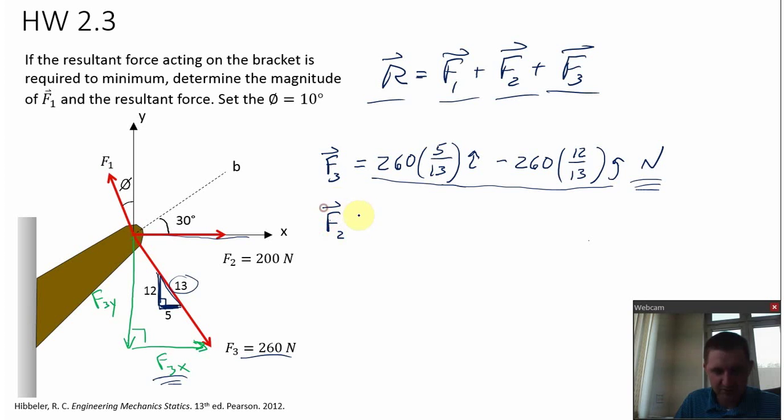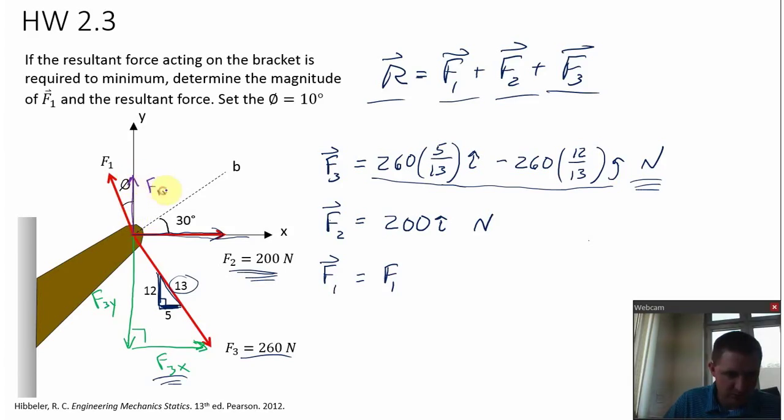Now let's write force vector F2 in component form. This one's pretty easy. I know the magnitude of it, and I see that all of force vector F2 is in the x direction. None of it is in the y direction. So to write that in component form, it's just 200 i hat newtons. Now let's write F1 in component form. Even though I don't know the magnitude of F1, that's okay. I'm going to leave it as an unknown variable name, call it F1. Now again, let's draw the components of F1.